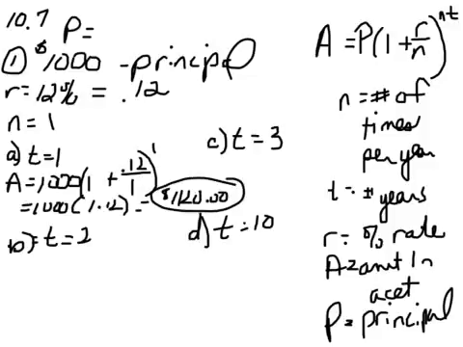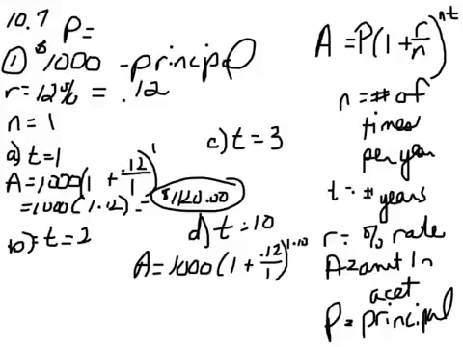Okay? Now I'm going to do another one. I'm going to leave some of these for you to do. So I'll do 1A and then I'll do 1D. For D, we're going to do the same thing. We're just going to use the formula. Our P is still $1,000. That's what we put in the account. The R in that formula is still 12%, so we'll write 0.12. We're still only compounding annually, so that's going to be a 1 because N is 1 time per year. And then it's 1 times 10, which is 10 up here. So this is going to be 1,000 times 1.12 to the 10th power.